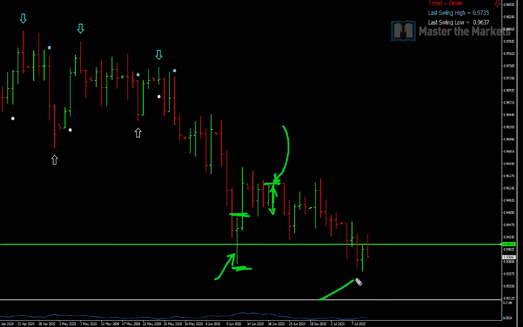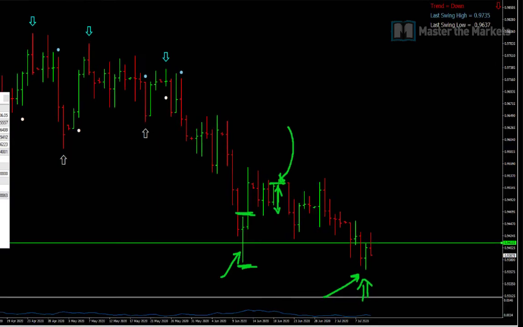Now we're getting in again. We're expecting this potentially to become a turning point. We'll watch and see into the next few days how this one pans out, but we are long in the live trading room and we'll be looking to manage this trade as we move through.